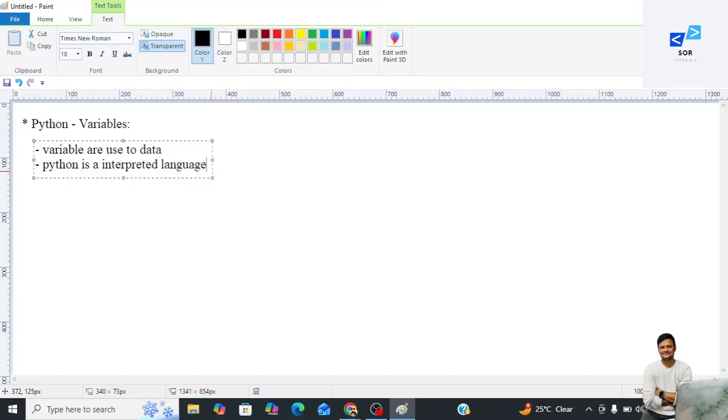Because Python is an interpreted language, or we say it's a dynamically typed language. In Python you have data types, but here no need to declare any data types, guys.